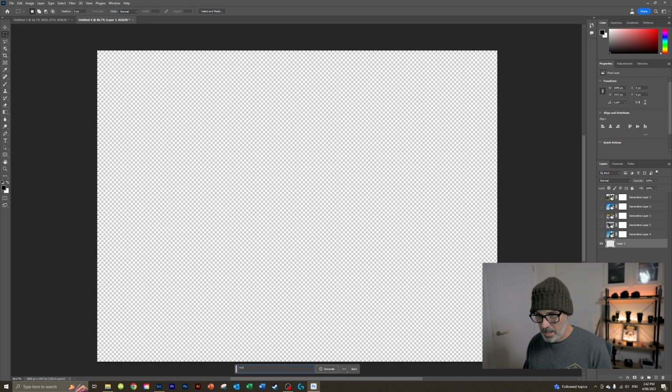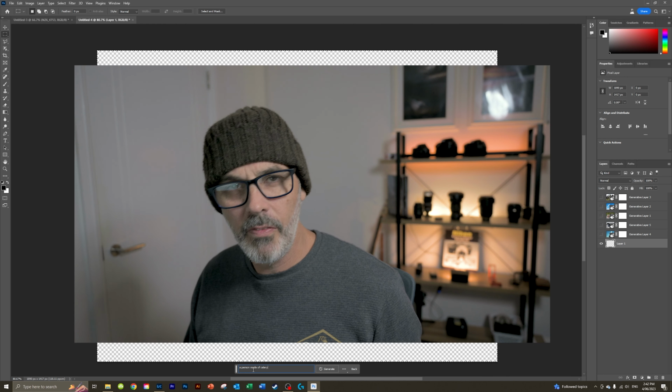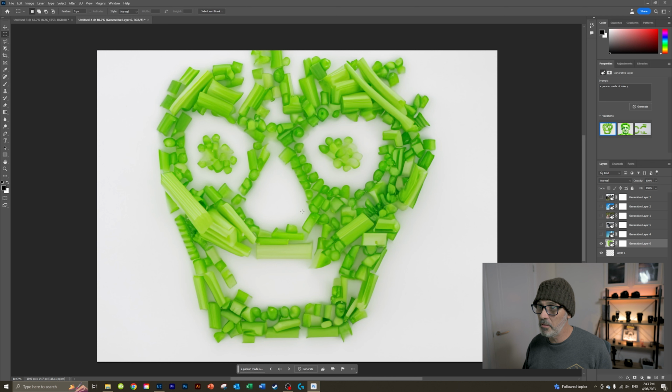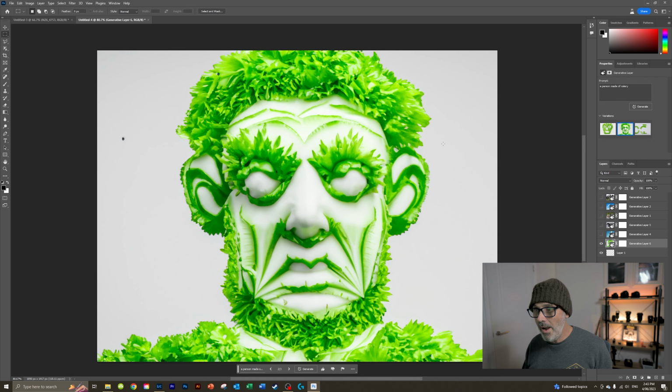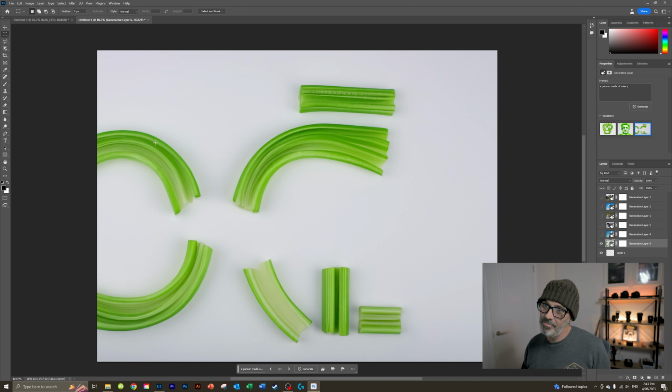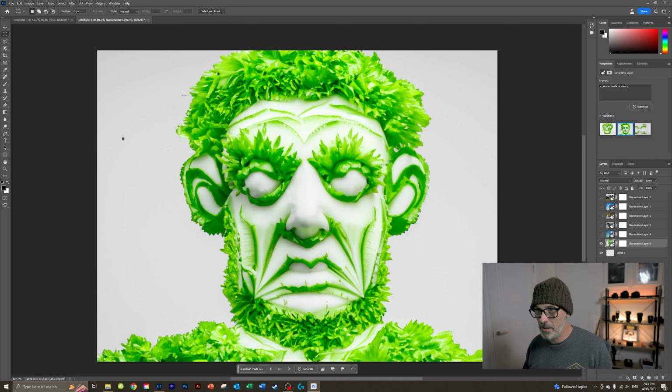Let's try a person made of a piece of fruit. Person made of celery. I don't think celery is fruit though. Is it a vegetable? Huh, it's gone a face. That's not too bad. Wow, look at that second one. It's more lettuce than celery, but it's actually not bad. And the third one, I have no idea what that is. It looks like an O and a C or something like that. But that second image of that portrait is not bad at all, actually. It surprised me on that one.